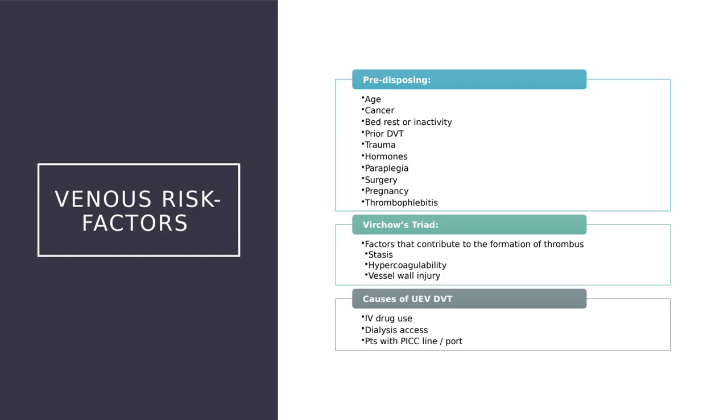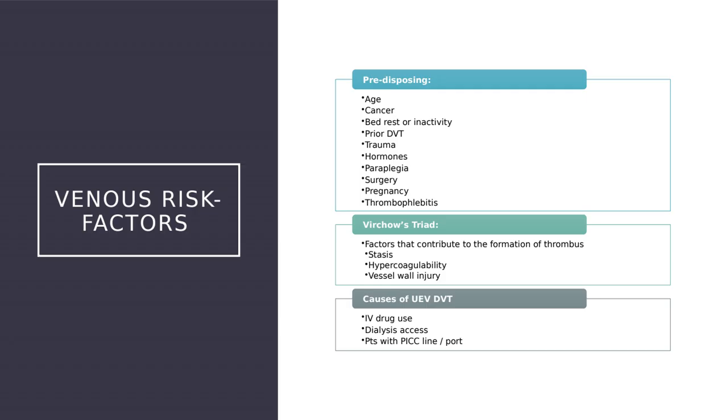Virchow's triad, this is kind of the clinical checklist that a physician will go off or will kind of confirm a diagnosis. These are going to be the factors that contribute to the formation of a thrombus. So, if you really kind of fall into any state where you would have stasis of your blood flow, that's going to be pregnancy or inactivity, right? So it's slowing down the movement of that venous blood flow getting back to your heart.